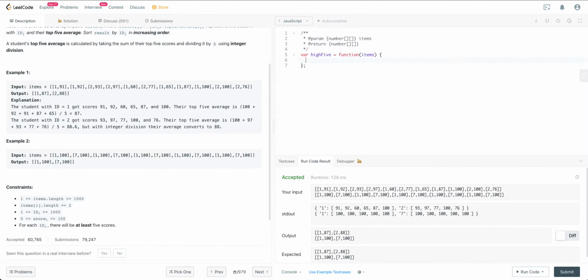So let's sort those items in this way: items.sort((a, b) => ...), and then b[1] should be higher than a[1].